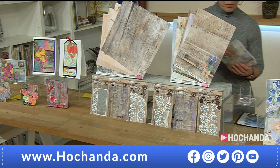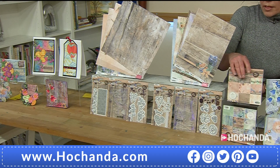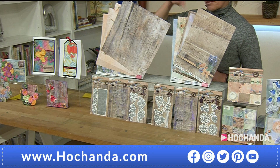Let me just pop the paper pads back in for you so you can see what you're getting there as well. I have been showing those, but there we are. They are included as well. So, you've got the 2 6x6s. I think I've probably got them upside down now. Never mind, they are there. You've got your A4s, you've got your 12x12s, you've got all those dies and the stamps as well.